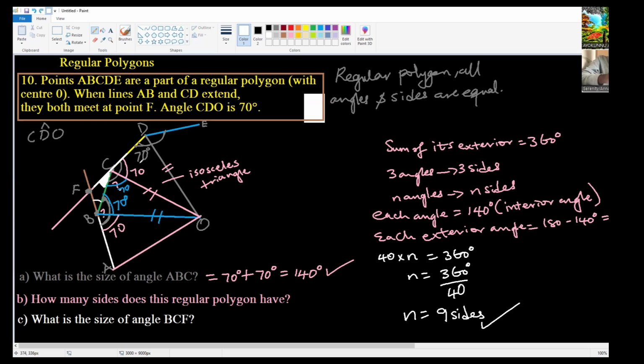The sum of angles on a straight line is 180, and there are 3 angles on this line. The first one, the second one, and the third one. The first 2 are 70. Definitely the third one will be 40. So we can say angle BCF is 180 minus 140, which is 40 degrees. Is that clear? Okay. Then the last question, which I'm going to bring up now before I allow you to write this down. Question says, what is the size of angle BFC?